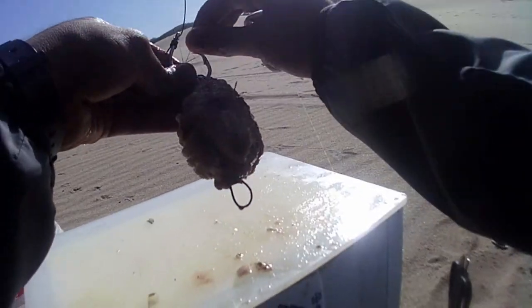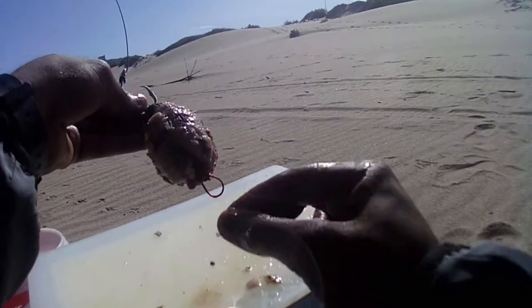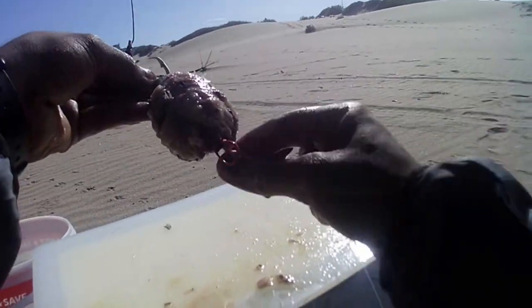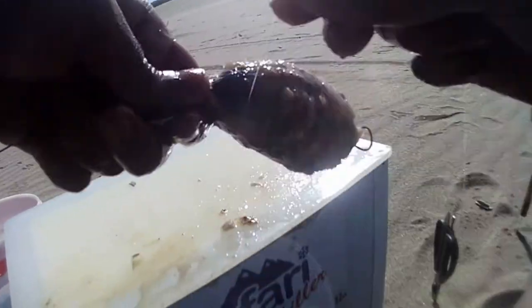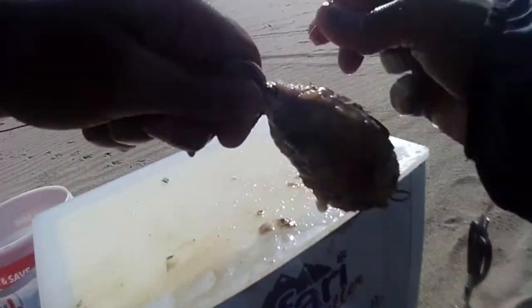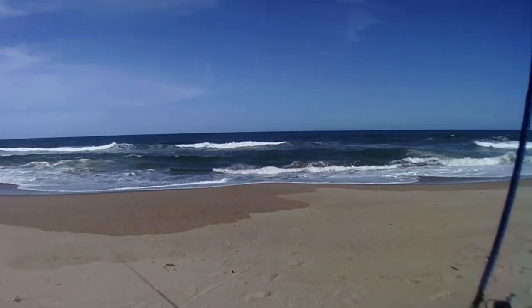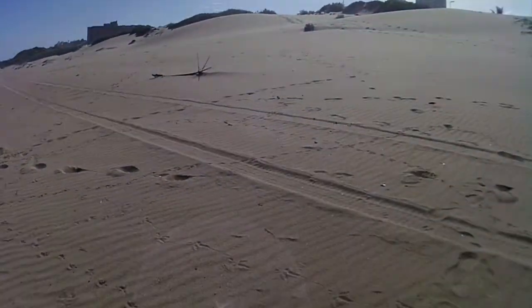Not a bad bait. I would like it if this neck was a little fresher. You know what? Can't complain. I'm getting a bait in some pretty decent water. Let's go for a cast. Not a bad bait.